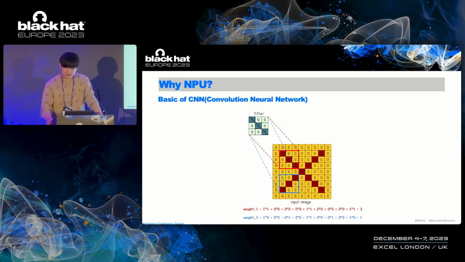It uses specific image patterns called filters to do the feature detection. For example, here the filter represents the upper left part of the letter X, and we can multiply each element of the filter by the corresponding element of the image region, and sum up these products. And we will get a weight result, which represents the similarity between the filter and the image region. In the blue field, as we can see, the weight calculated is only 1, so it's less similar to the filter.